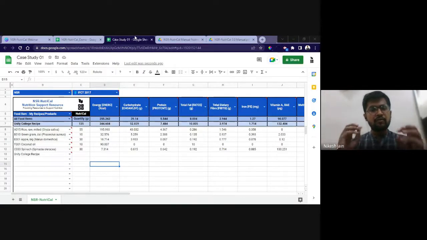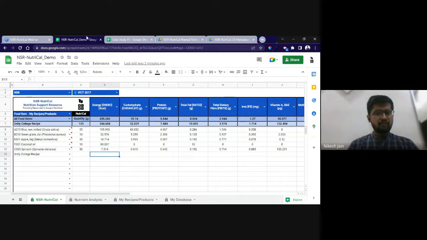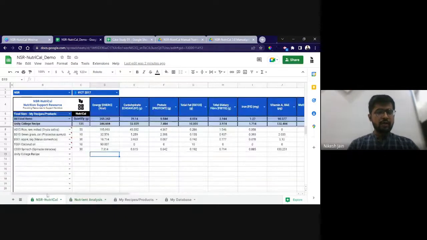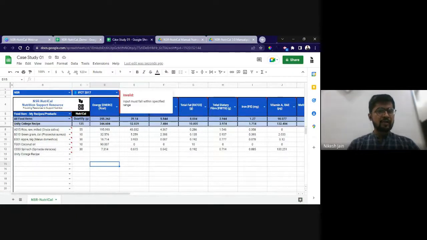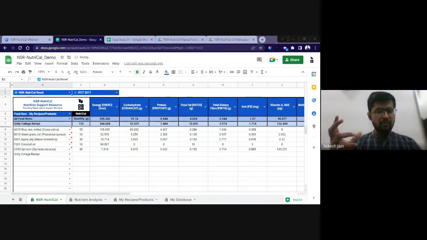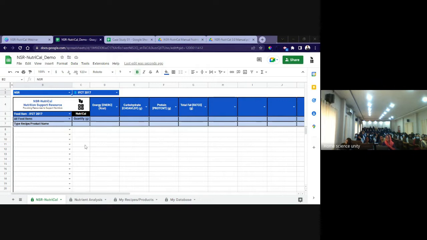So this way, virtually, there is no limit of how many case studies you can solve, how many copies you can make of the output sheet, and you can easily create. And this you can do for any sheet. You can do it for the analysis sheet also. You can just copy it into a new spreadsheet, and this way you can solve multiple case studies. So for example, case study 1 is solved, and I can just come to this reset. Now this entire NutriCal sheet will become brand new for me. I can solve the second case. See this? So now you can easily do that.